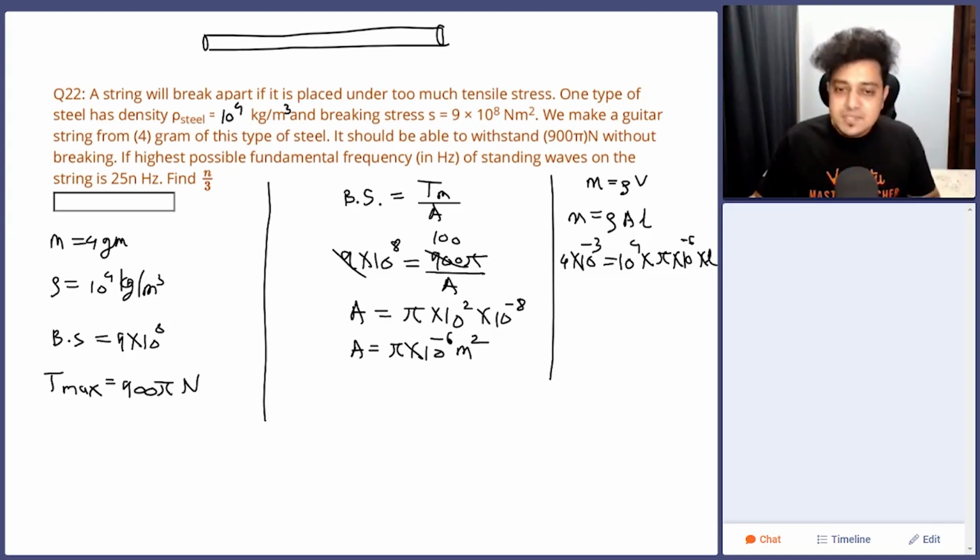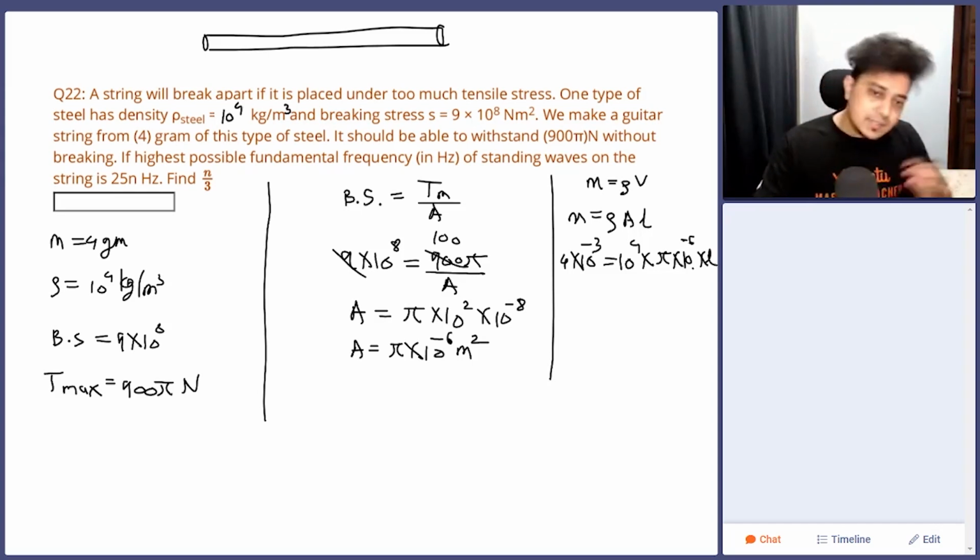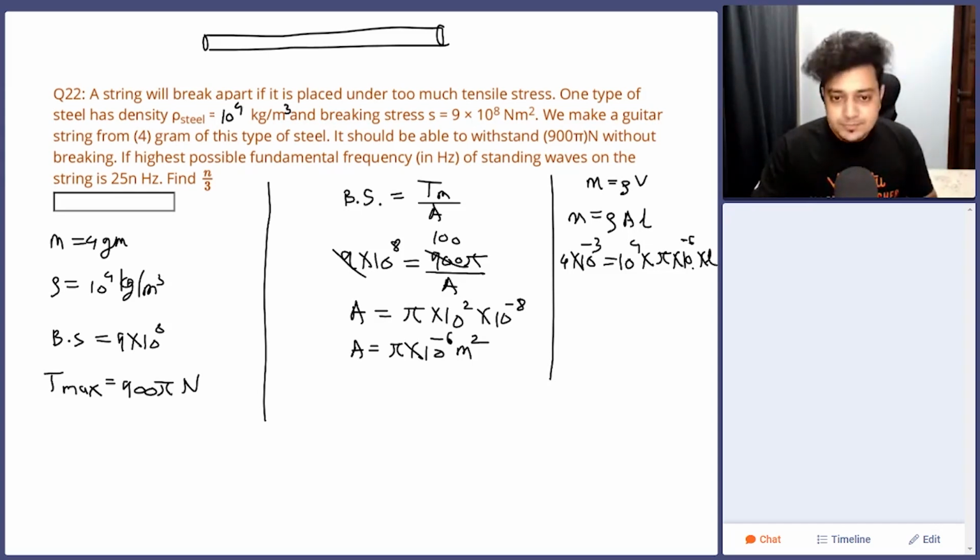So we can get length from this information. Length. Pi value mentioned, not mentioned. Okay, cool. So 10 raised to minus 6 and 10 raised to plus 4, that will become 10 raised to minus 2. Minus 2 shifted this side, this will become 10 raised to plus 2. Okay. So this is 4 into 10 raised to minus 1 divided by pi. That is the length value.